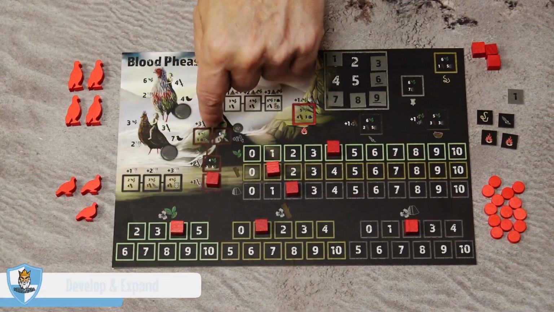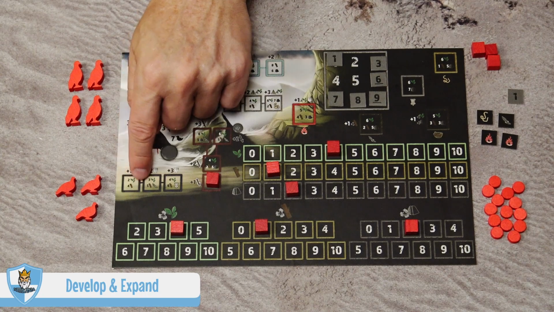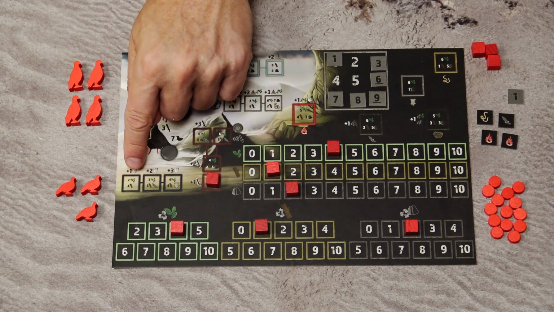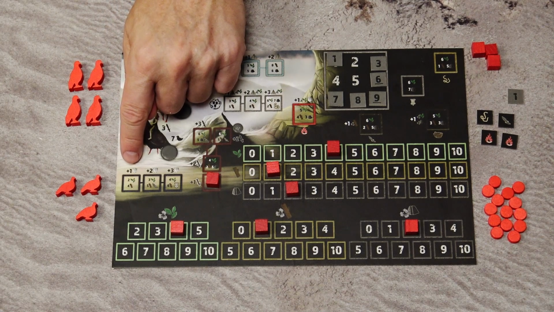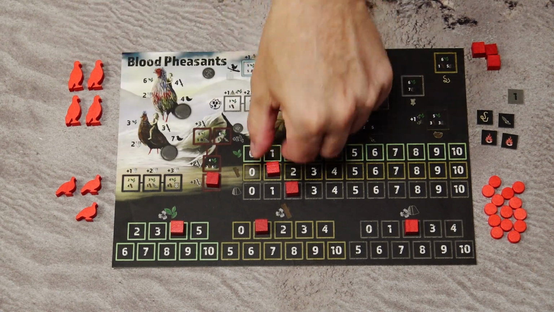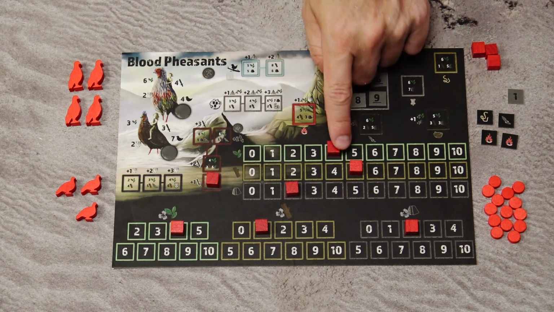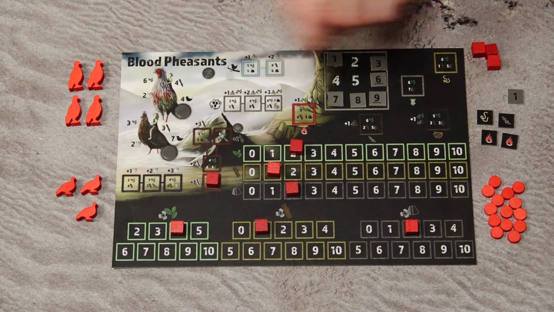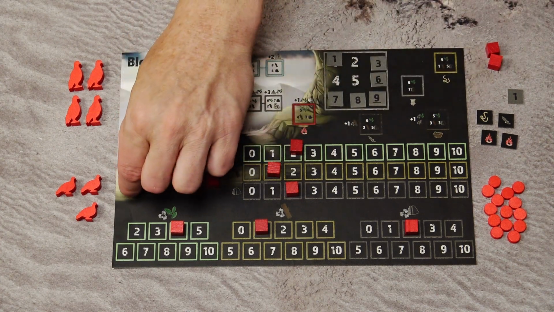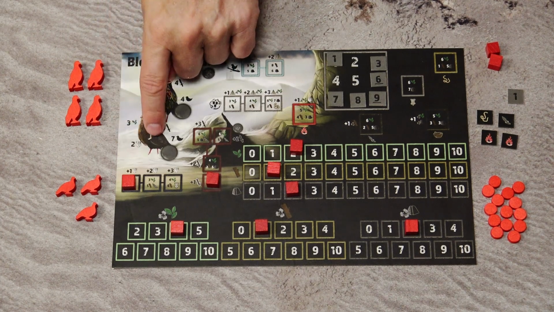To upgrade one of the areas on your player board, you have to pay the cost inside that box. Here it's 2 food and 4 wood, and outside of the box is the reward you get. So let's say I would have a sufficient number of wood and food, I would pay the cost, and then I can upgrade this particular area, for which I would gain 1 additional defense point for my birds.